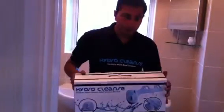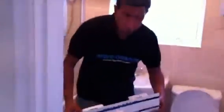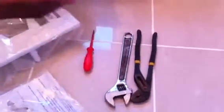to the installation guide of the HydroCleanse sanitary wash bin system. First of all, if you just open the box up, what we have is one bidet system. The contents, we have one 50mm T-valve and some hydraulic pipe. So all the tools that we need are here. We just need a spanner, a flat screwdriver, and some PTF tape.